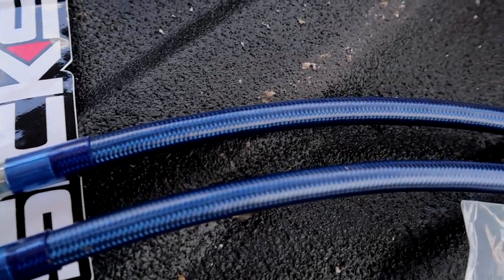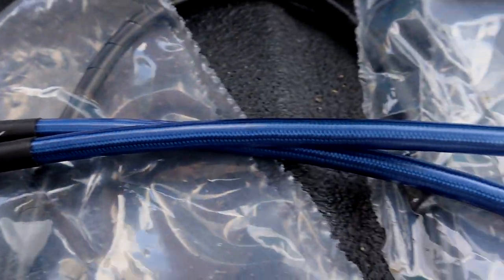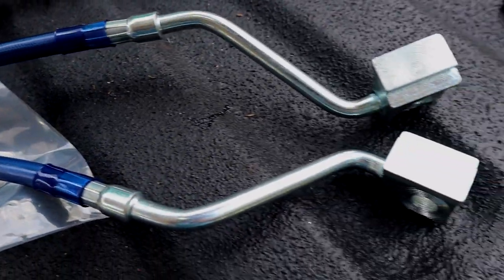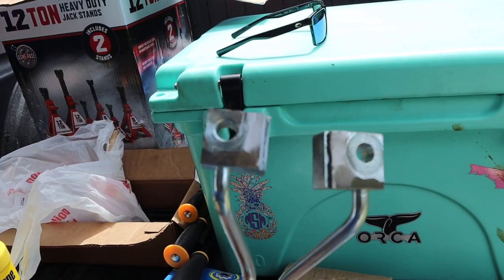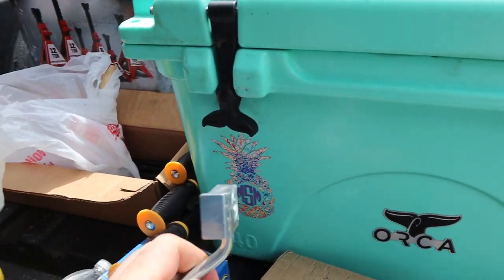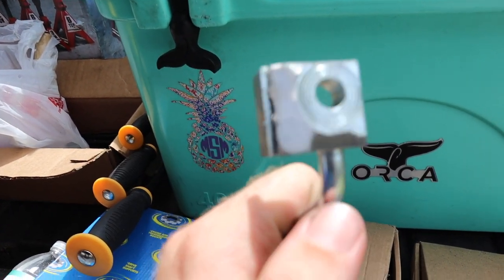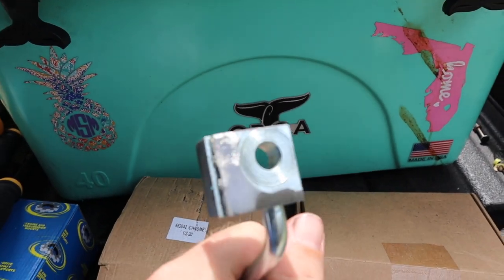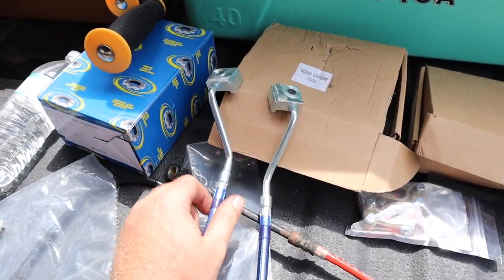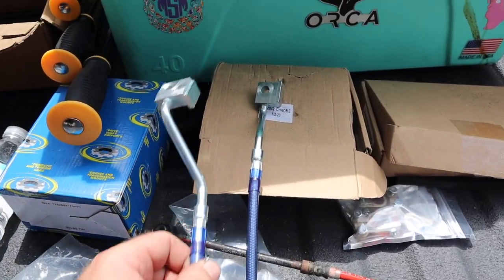This is the after for those brake lines. There was a lip that went in a curved L-shape, but it's completely sanded down now. All I used was a grinding wheel and a flap disc to get it smooth. Now we'll let it cool down and then we can put our brake lines on, put some brake fluid in, and get the brakes bled.